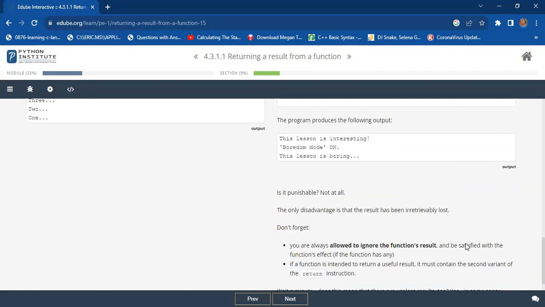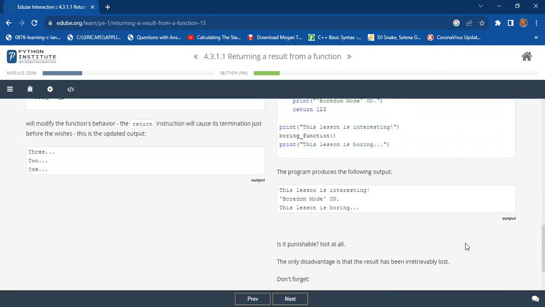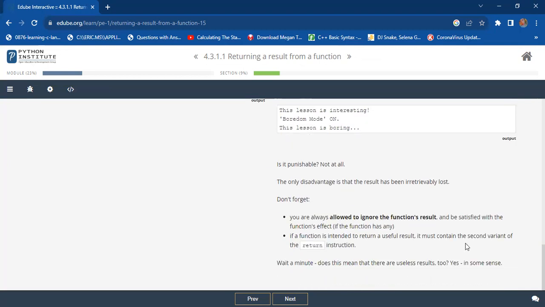So if you are giving your function a useful result, it must contain the second variant of the return instruction. Wait, what does this mean? Does this mean there are useless results too? Yes. So sometimes there is, okay, let's just move on. We'll meet it at the next page.